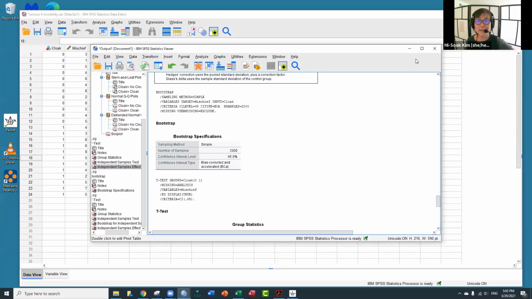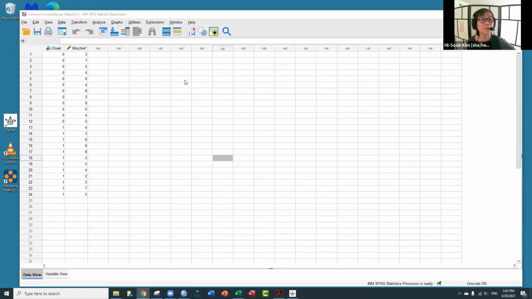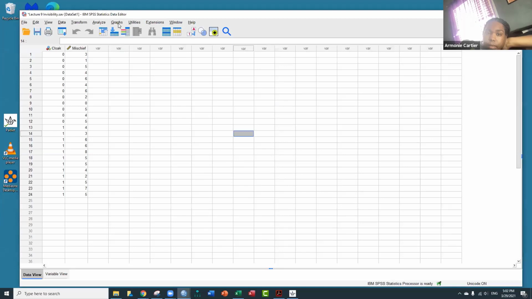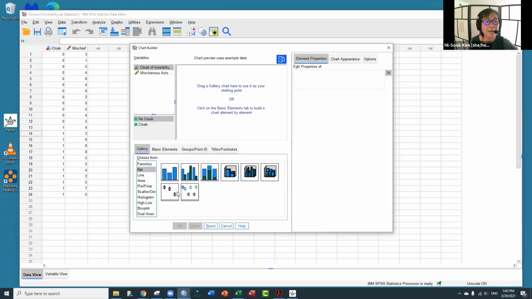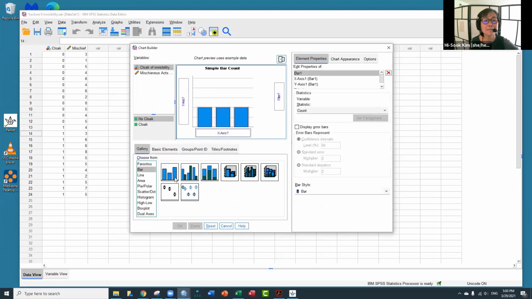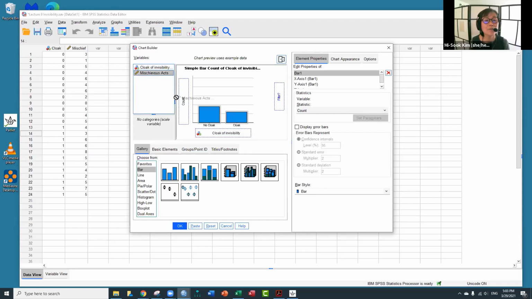So as I am staying here, I'm going to go to Graph. So Graph and then Chart Builder, and you have to say okay. Then click the first one, then click here. Y is the dependent variable, and x-axis is your group.